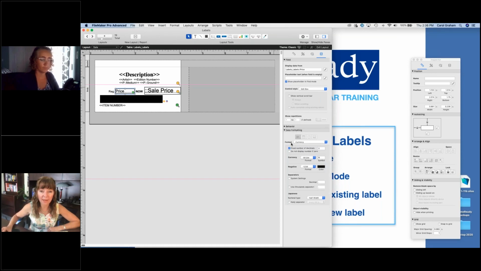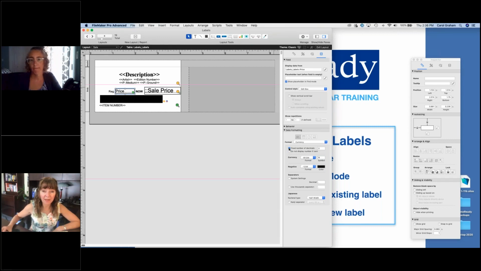So under the data formatting, I have this one formatted as currency, so that it's fixed to 2 decimal places, so it'll put the 0.00 on there. It has the symbol of the dollar sign in there, and then if it's a negative number, it will show it as a negative, which really doesn't matter because we're never going to use it for that. Unless, well, there's probably some reason somebody might want it, but this is the section that you want to be in. It's the little drum at the top, and you're going to go to data formatting.